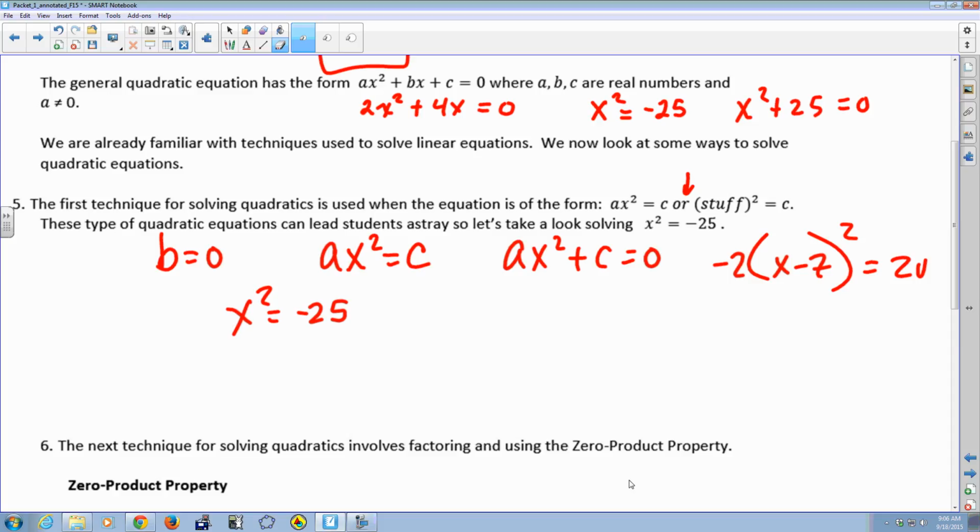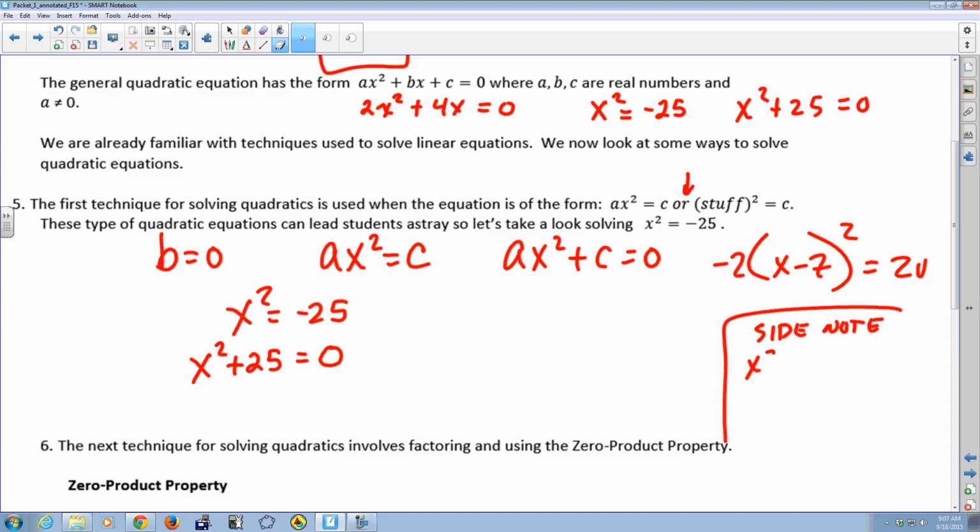And the minute you see x squared equal to negative 25, you know that those answers are not going to be real numbers. So you have a choice, and this is what I would recommend: putting this quadratic in standard form, which is to get all of your terms on one side of the equation and set it equal to 0. So this is what I would do. Now here's a little side note.